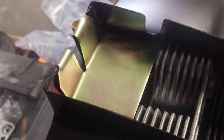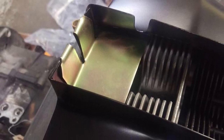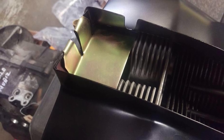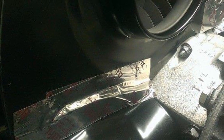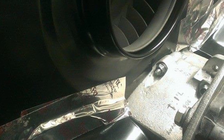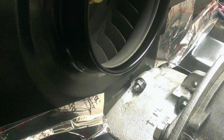This next shot shows an extra plate that's been inserted inside the fan shroud. It's really to force the air over the fins and to stop it escaping from around the inlet manifold and the spark plug — just more efficiency in cooling. The next shot is just sealing up the fan shroud against the cylinder covers, again to ensure all the air pushed by the fan is going over the cylinders and cooling rather than escaping through the gaps.